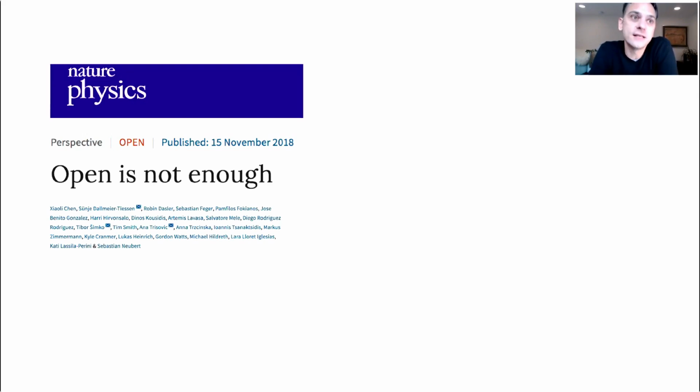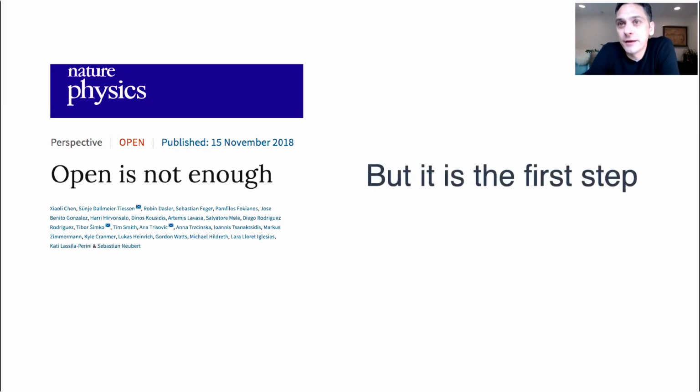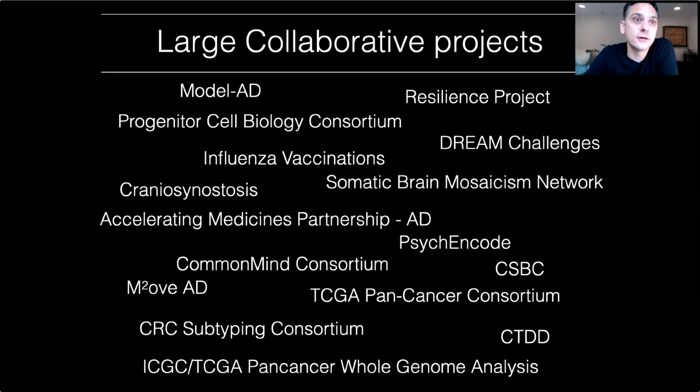You want the incentives and the insights from that. It is worth noting, though, it's a good first step, and oftentimes is a required first step. I will talk a little bit at the end about a couple of models where open doesn't work, like the introduction talking about the fact that when you have small trials, those are situations where open might not work because there might be sensitivity to sharing those data. So I'll talk a little bit about alternative models at the end of this talk.